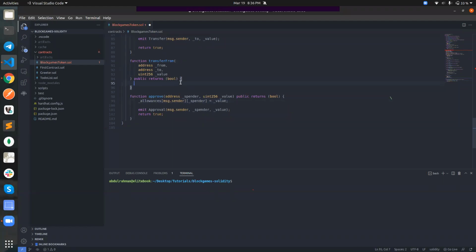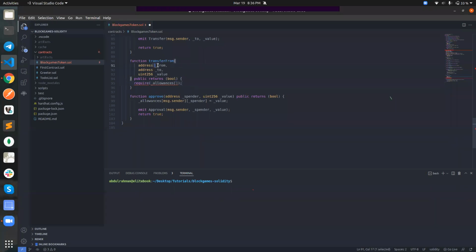So we're going to be saying require. So we're going to be doing allowances. Then what we are going to be passing here is the address of the from.